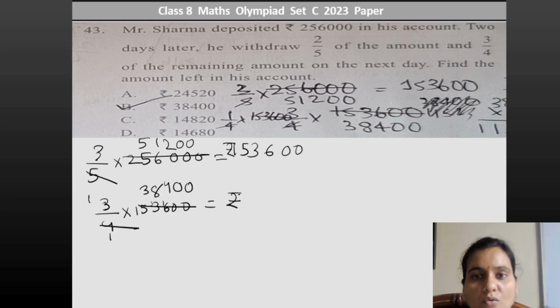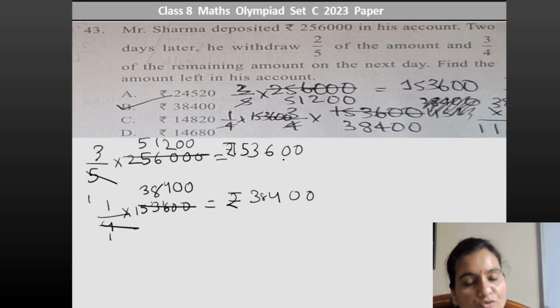So the amount that is spent, I mean he has removed from his account is 0, 0, or we can do one more thing, we can just do here 1 by 4, right? If he has removed 3 by 4 from his account, 1 by 4 is left. So directly the amount that is remaining in his account we will get, right? If 3 by 4 of the remaining amount, I am repeating again, is removed from his account, then 1 by 4 is there in his account.